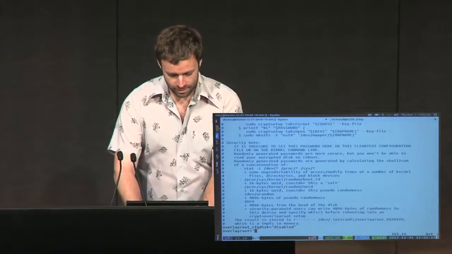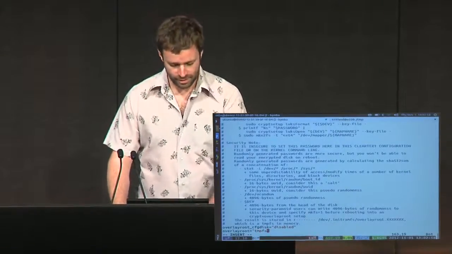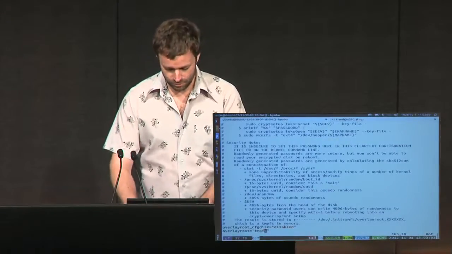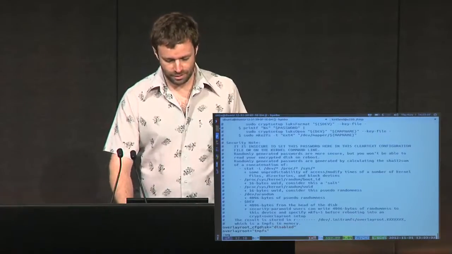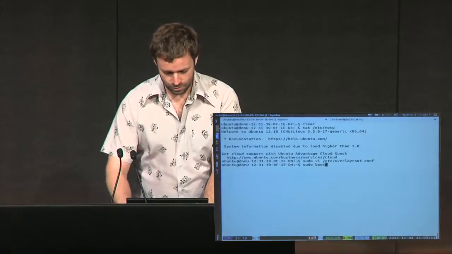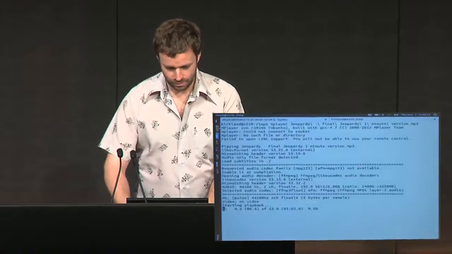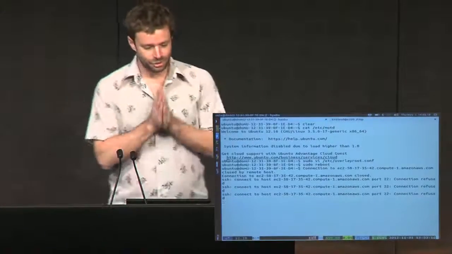I'm going to come down to the end of this configuration file, and I'm going to do 2 demos, one using tmpfs as the backing store, and the second one an encrypted volume. So I'm simply going to type tmpfs in the overlayroot.conf file and reboot this system. It'll take a second for this to finish.